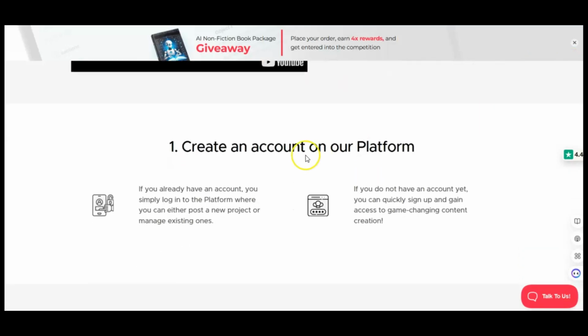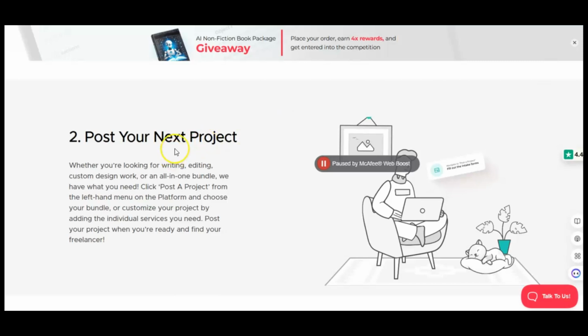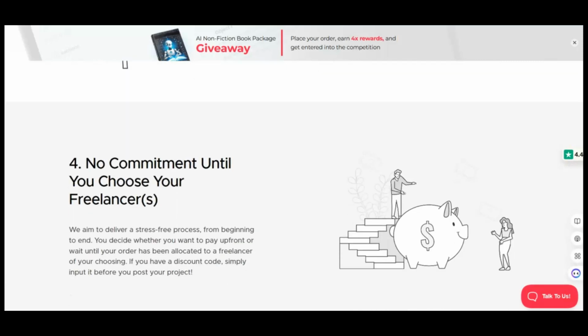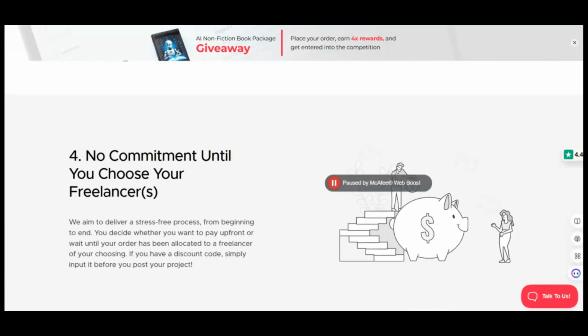Now, the second step will be for you to post your project. Your project will be that you're looking for a ghostwriter that will create a book on this title using the outline you're going to provide. Now, the third, I'm sure they're going to connect you with a host of ghostwriters on their platform. Then I guess you will choose the one you want to go with.